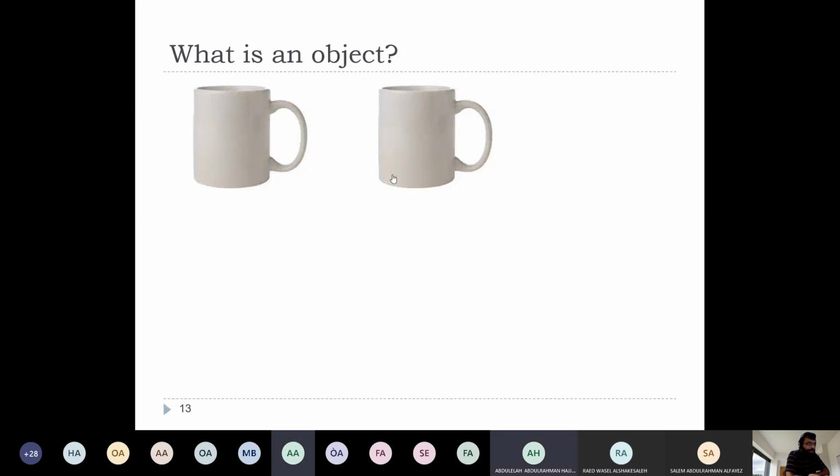You can fill one of them with water and leave the other without water. You can see that they are different, right? From a human thinking perspective, how do we know that they're different? Because of the identity. What happens to one, the other will not change. So for example, we call them mug 1 and mug 2, right? Or this could be Muhammad's mug and this could be Ahmad's mug, right?